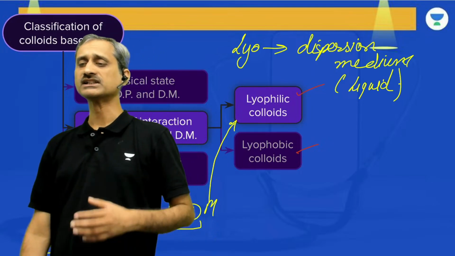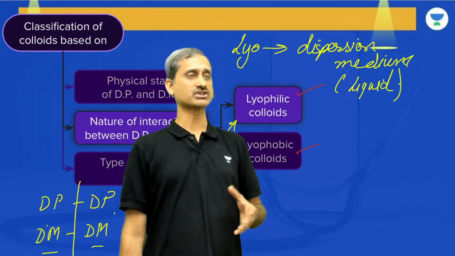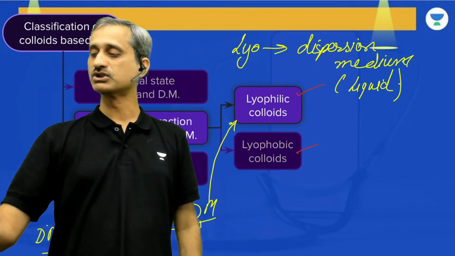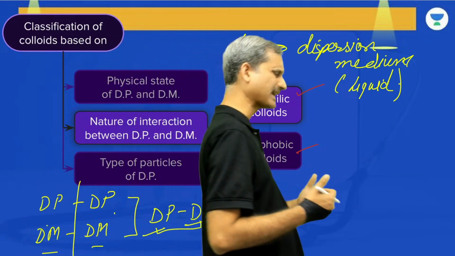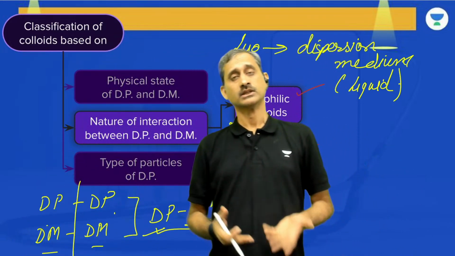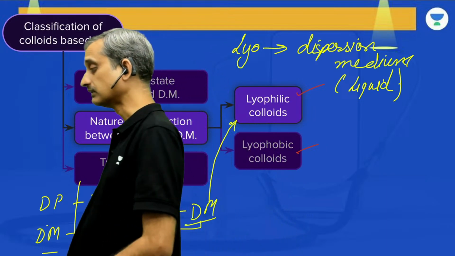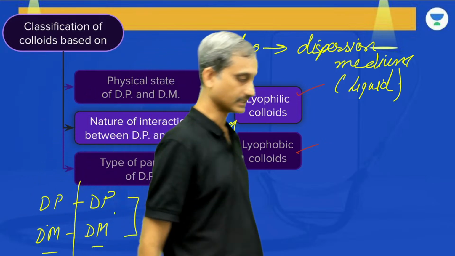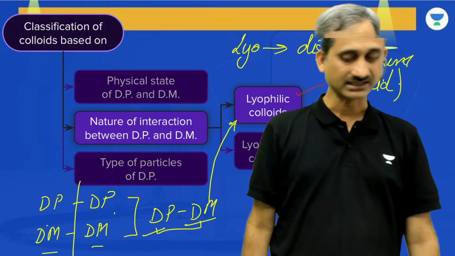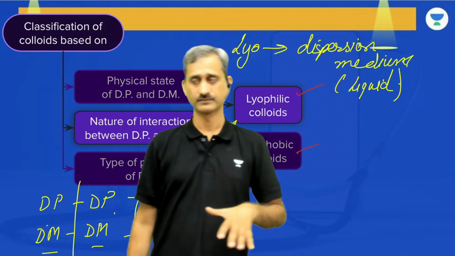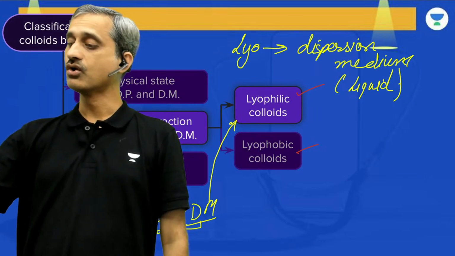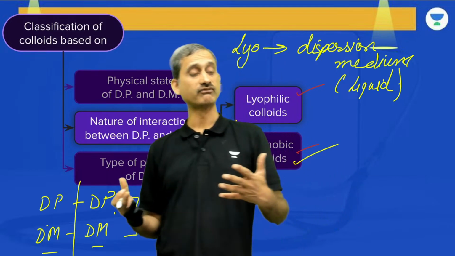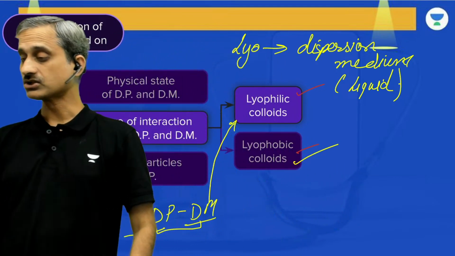On the other hand, if the dispersion medium and dispersed phase interaction is smaller than the dispersed phase and dispersed phase, dispersion medium and dispersion medium interactions, then we will have to make an extra effort to make this colloid. Please remember that when we are talking about colloidal formation, we are dispersing the system. Clear? And here, this system is going to be endothermic and quite unstable. So that is what we have as the lyophobic colloids. There are so many examples and properties of lyophilic and lyophobic colloids.